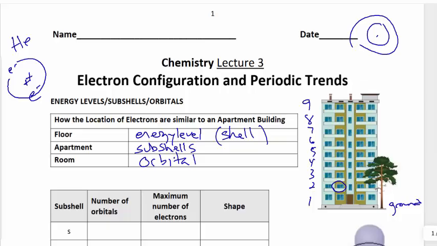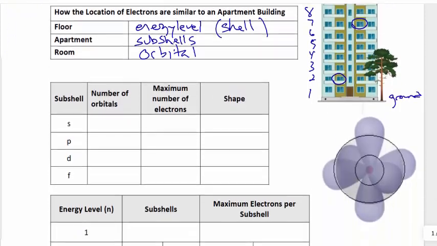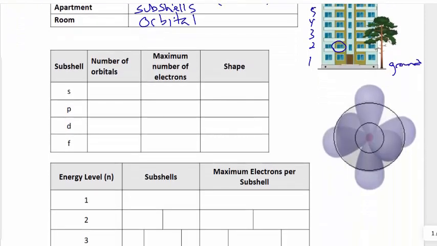So in an apartment building, you might live on the 7th floor, you might be in a certain apartment like 7B, and then you might share that apartment with someone else, but you have one of those bedrooms. That would be like the orbital. So we're going to say where the electron is located by the energy level, the subshell, and then the orbital. This is going to seem a bit confusing at first, but as we get into some examples and you see what you need to be able to do, you'll see that there's a pattern and it's really related to the periodic table, so it makes it pretty easy.